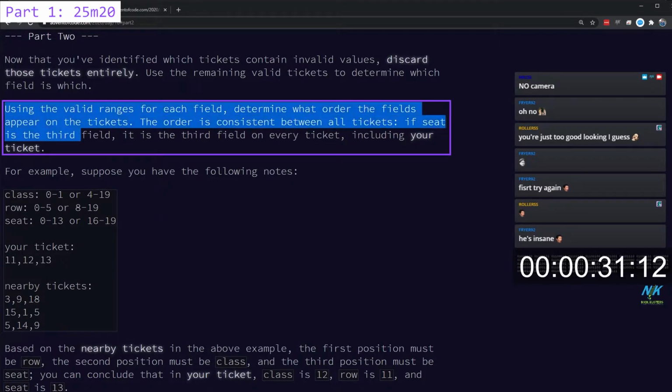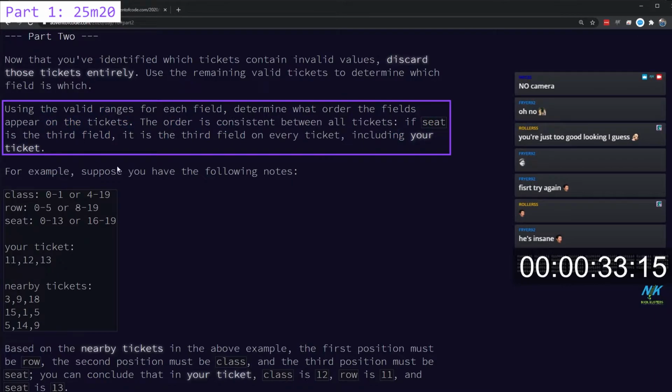First you need to discard the tickets. So instead of using my approach here, I need to make a validator, so I need to split them by line and not by comma, so that I have tickets instead of all the field IDs. The order is consistent between all tickets.